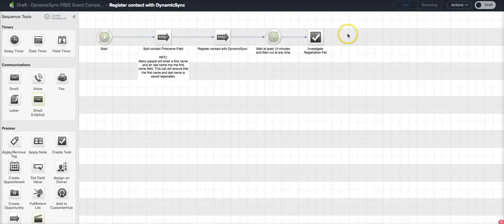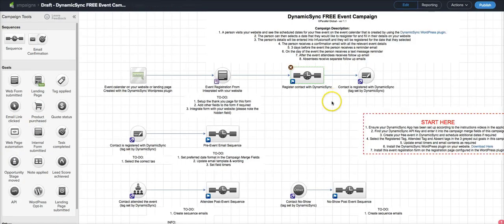So I highly recommend you get that updated in all of your event campaigns as soon as possible, so that none of those registrations fall through the cracks. There's nothing worse than someone wanting to come to your event and then they get no communication about the event, and potentially they show up if it's a live event and you don't know who they are, and they don't have any details of the event. So this is really a way in which you can ensure that at least you're notified.